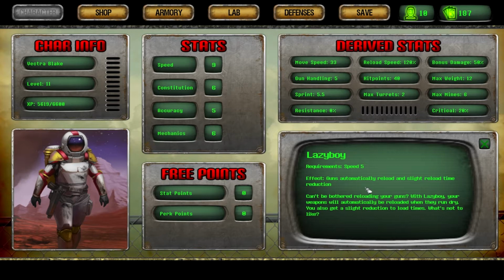I said that actually, but I've actually just noticed our lazy boy has given us a slight negative effect. So guns automatically reload and a slight reload time reduction. So I did not notice that before. So some of them do and some of them don't. Yeah, so just a bit of hot luck. So it's important to read what stats you're picking. Obviously, I've been fairly lazy and just picked this one, and I've actually got a slightly longer reload time.